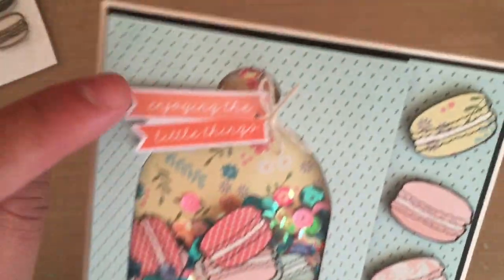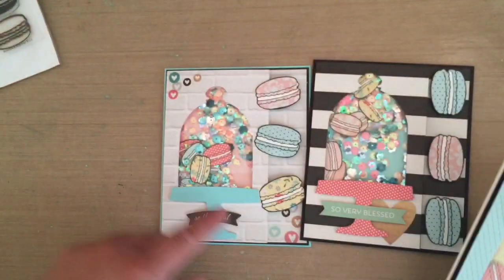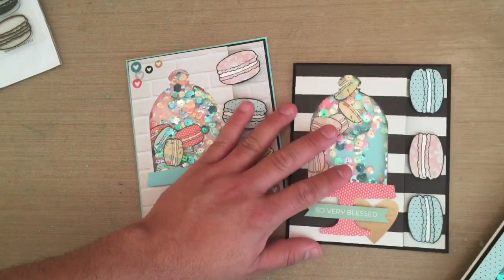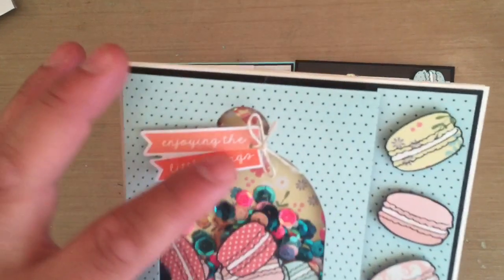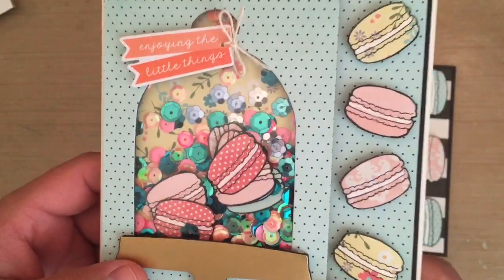And this is one of the bits and pieces. I made this look like it was tied around the top of the bell jar. And the others have a little comment or something like that, so I can use these for any kind of occasion. And this one, I punched a little hole, put some twine, popped it up on foam, and made it look like it was wrapped around the top of the bell jar.